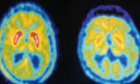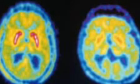Be sure to tell the nurse or technologist about any anxiety causing you discomfort. He or she may give you a drug to help you relax. In some cases you may have a CT and PET scan in the same machine during the same appointment. The CT scan will be done first and take about 10 minutes.